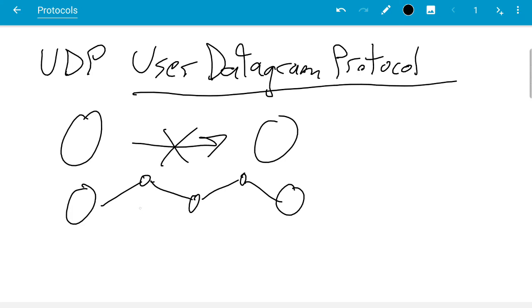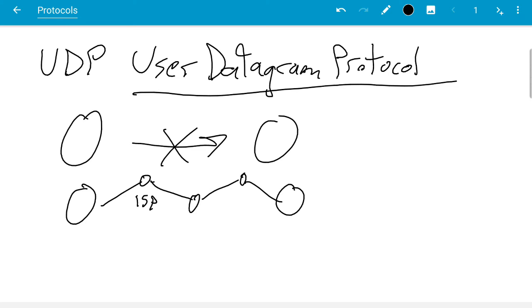So like one of these might be your direct connection to your ISP, your internet service provider, and they might have to route this information through different parts of the wider network in order to get to the destination. If any one of those links fails, you could lose that message. So that's unreliable.